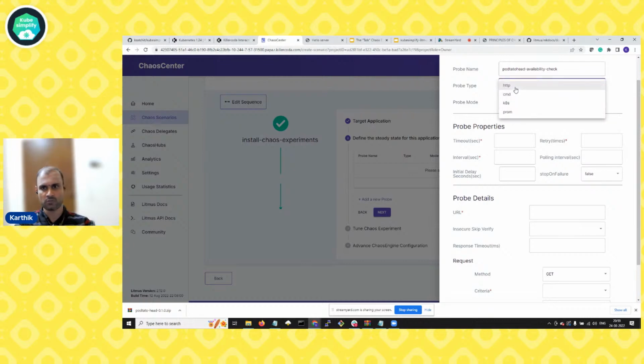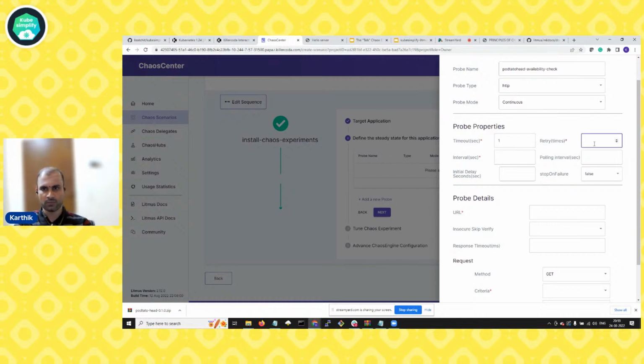There are other types of probes which we will talk about later, or you can refer to the documentation. And we're going to do the probe in continuous mode. We're going to keep checking. You have various options. Sometimes you want to do a probe check only during the chaos period, or you only want to do it maybe after the fault, or you only want to do it before and after the fault as some kind of a guardrail. Continuous means this will be carried out through different phases of your experiment. We'll give some default values for this.